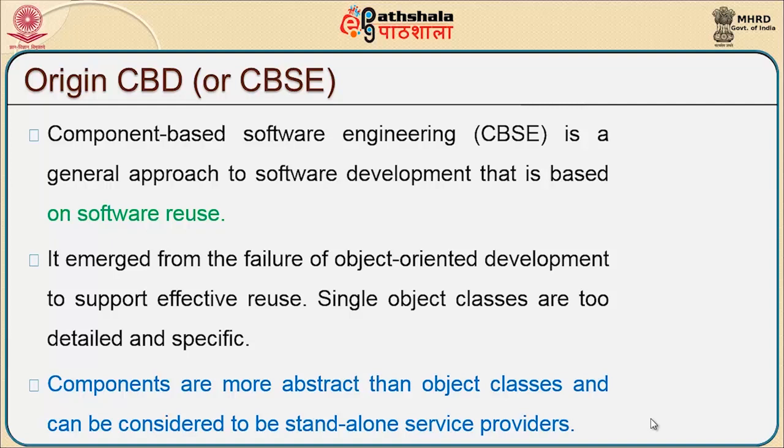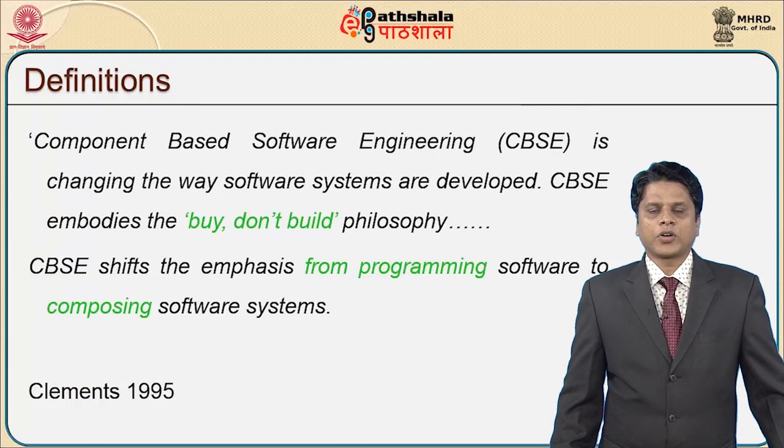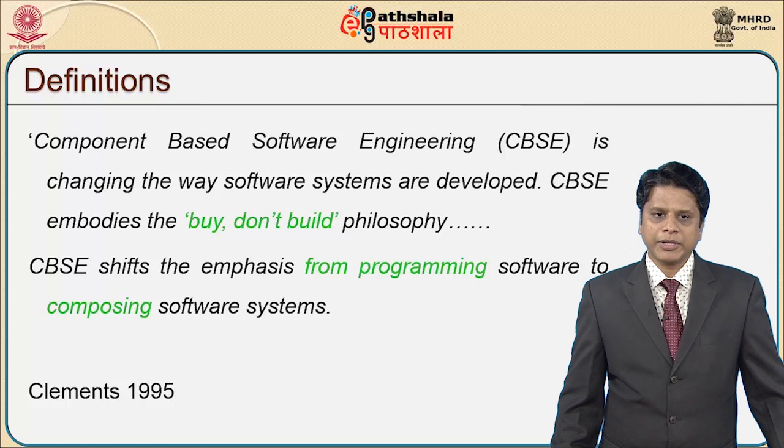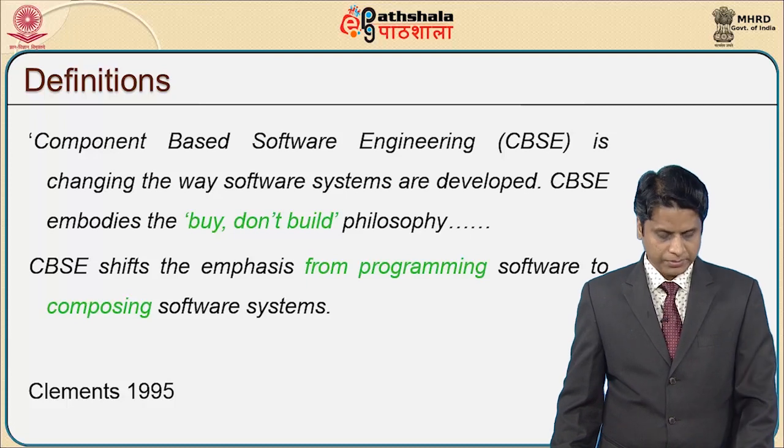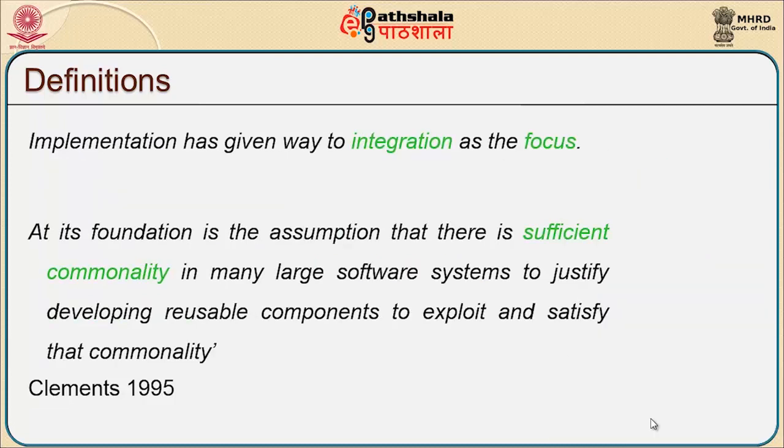The definition of component based software engineering: component based software engineering is changing the way software systems are developed. Component based software engineering embodies the buy don't build philosophy. It shifts the emphasis from programming software to composing software systems. The implementation has given way to integration as a focus, as its foundation is the assumption that there is sufficient commonality in many large software systems to justify developing reusable components to exploit and satisfy that commonality.